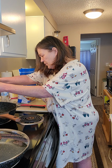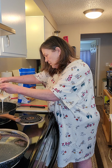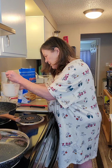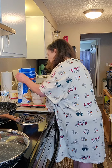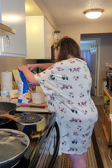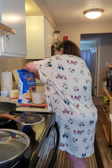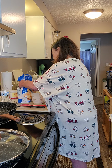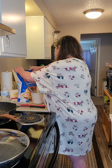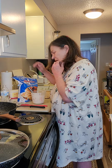Looks like I can do about 3 medium-sized pancakes in this pan. There we are. And really, that's all I'll eat is 3, if I can even get that down. Yeah, if I could push it out that easy, it's not sealing, right? It's not sealing at all, to be honest with you. I'll deal with that later.